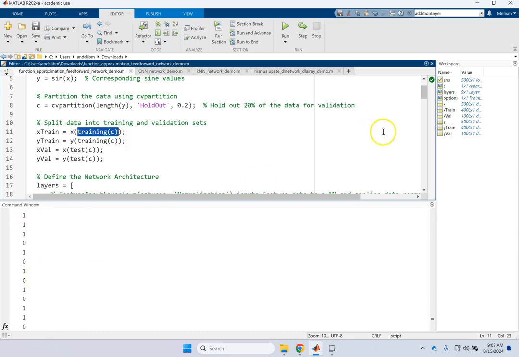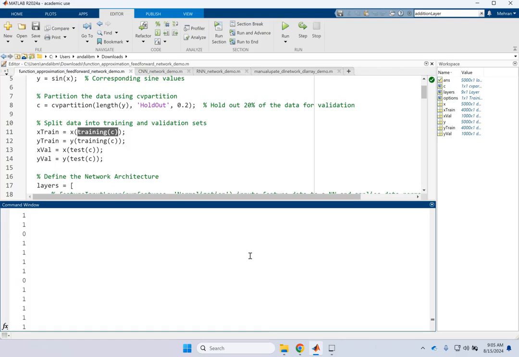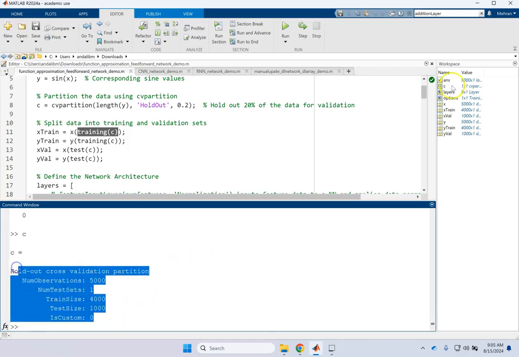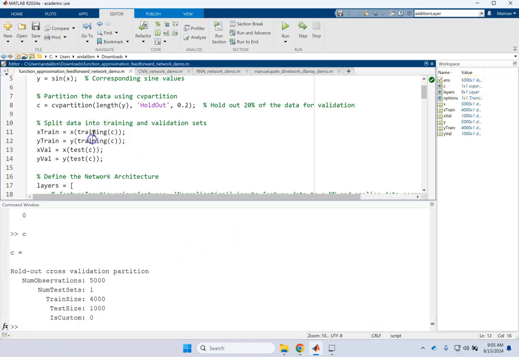Okay, you see that? But if you look at C itself, C is different. C is a variable which is called cvpartition variable. Okay, so you have to apply these functions to it to generate the logical array.